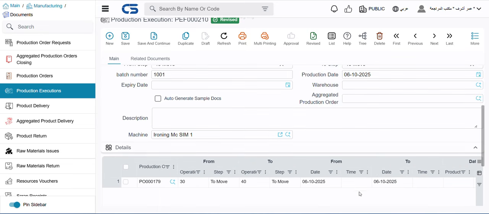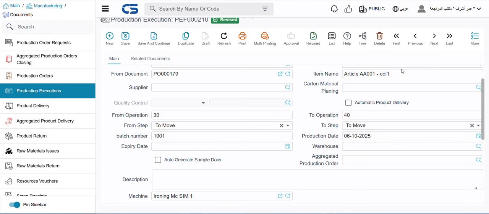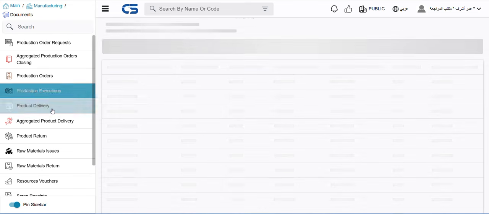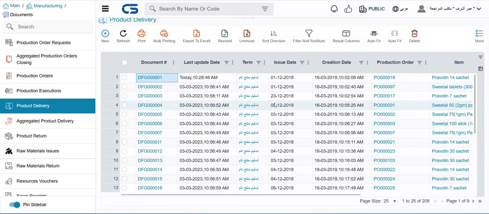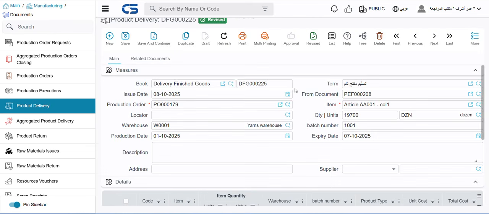And at this point, we have 19,700 dozens of the item article AA001 ready to be delivered. So we will do something called a product delivery. In this part, we will deliver the item article A with the quantity 19,700, batch number 1001 as mentioned before.